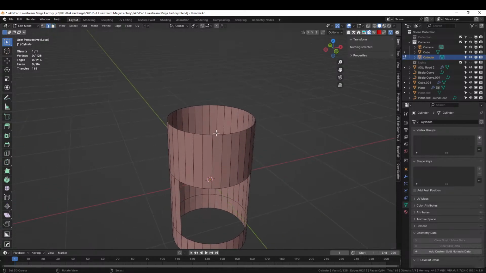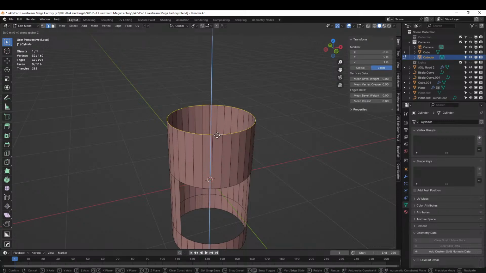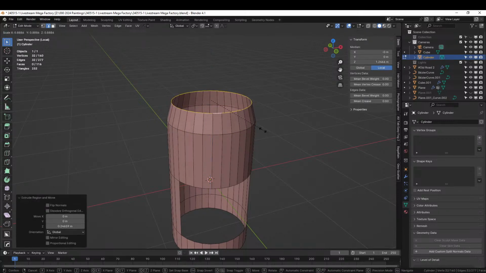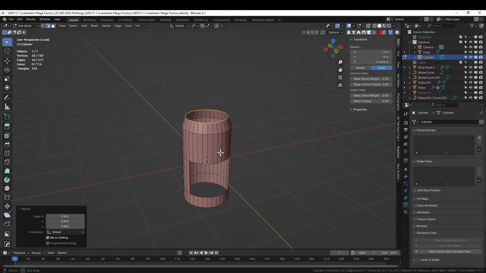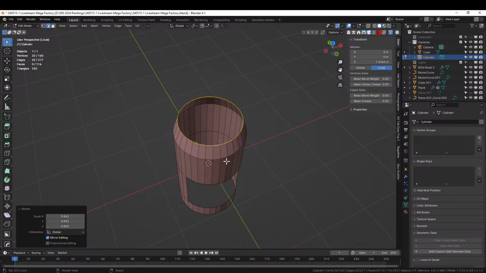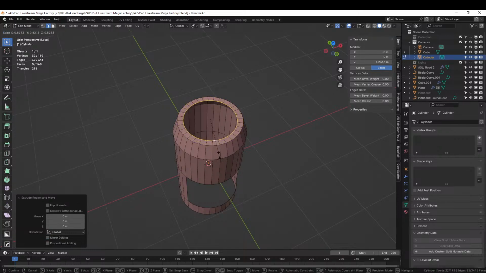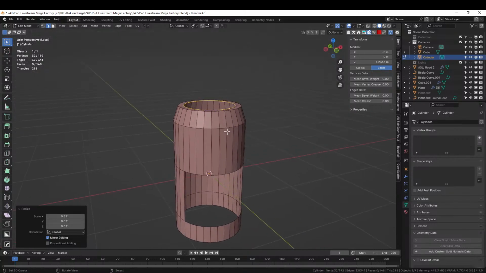And then 2, EZ. Scale in slightly. And then E, scale. Cool. And then EZ up on one a little bit.